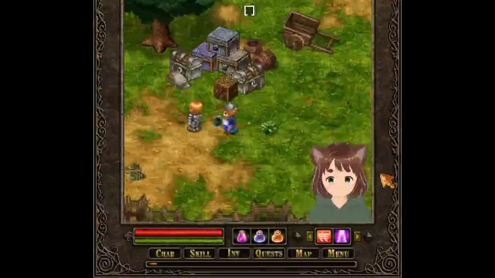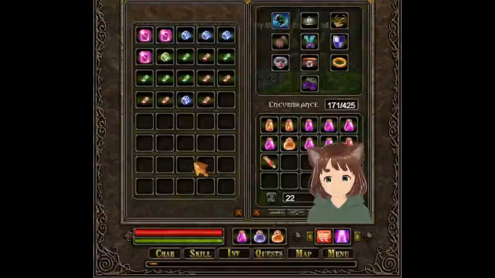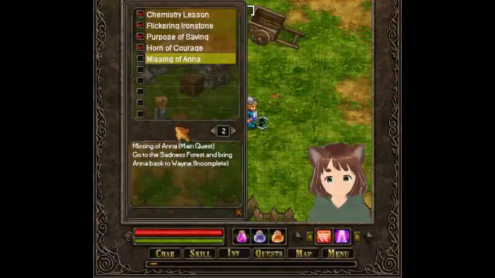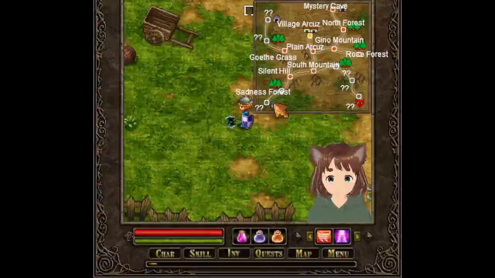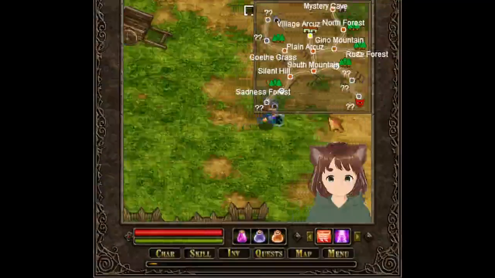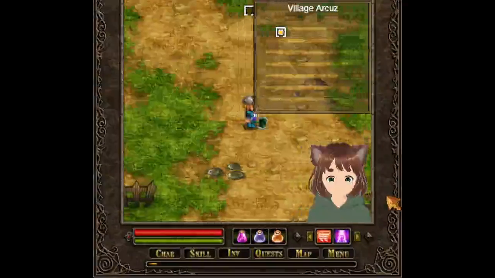Let's go check what we have in our inventory. So it should just be crystals. Yes. We did get this upgrade last time, that's right. So, okay, let's go ahead and take a look at the quest. So, Sadness Forest. Okay, so let's take a look at the map. Sadness Forest. It's right down there. Okay, so South Mountain, Silent Hill, Sadness Forest. Got it. Alright.